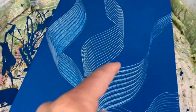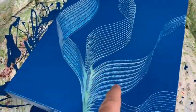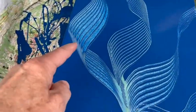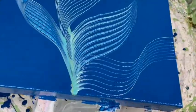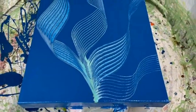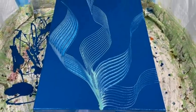So, this was a number 2. This was a number 3 wedge. This was a number 4 wedge, which I particularly like. And this is the number 24. So you can create really, really different cool effects depending on what you use.